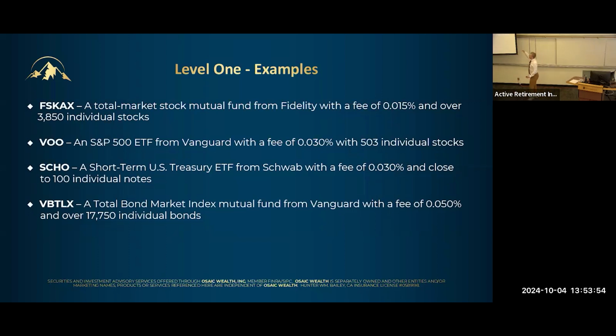So for me, I don't usually like using total bond market index funds because they don't allow me to position myself for interest rate changes. They don't allow me to reduce my risk of interest rates going up and the value of my bonds dropping. So if I'm going to have all the different maturities, I would prefer to have separate index funds for each length. Short term, I want something for. Intermediate term, I want something for. Long term, extended term, I want to break it up.